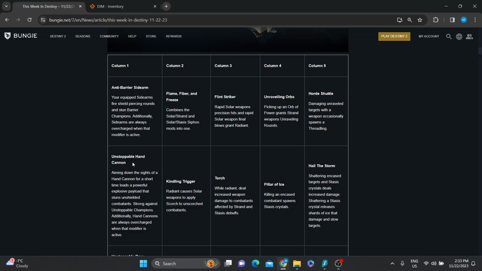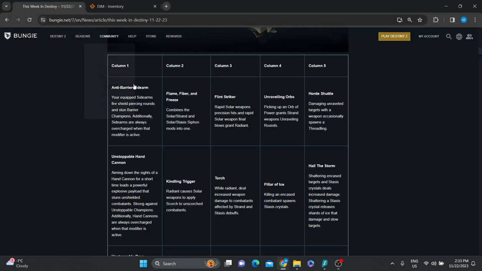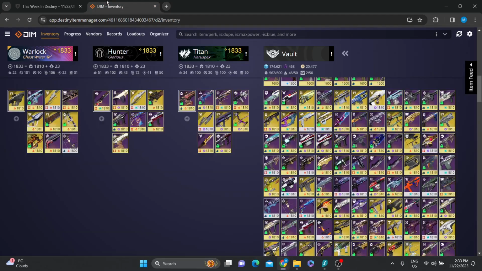So those are just some decent options. Unstoppable hand cannon, things like Sunshot and Zali's Bane. You want a good solar hand cannon, which I'll get into in a minute here. Really, you just want good solar weapons in general next season, which we'll get into shortly. Unstoppable bow, that one's new.